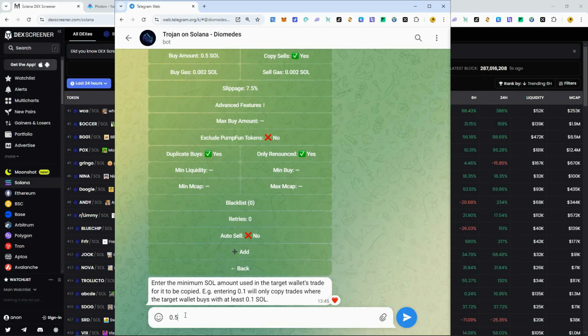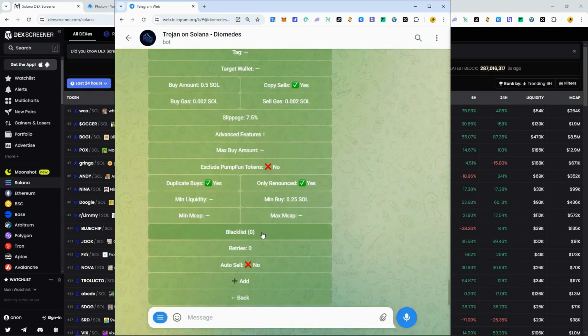If you want to be really safe, you could just put this at the same amount of your buy amount, because then you won't buy if it's less than your buy amount. You also want to be careful too, because if they buy less than you and you miss out on the coin and the coin pumps, then you want to give yourself a little bit of wiggle room, but you just want to avoid the farming and things that can happen from these nefarious wallets that try to take advantage of people copy trading them. So I say about 50% of your buy amount is probably a safe bet.